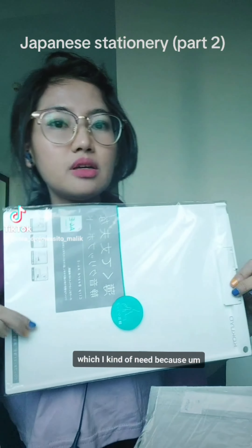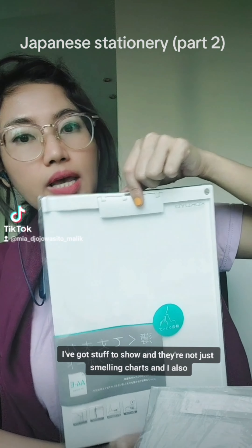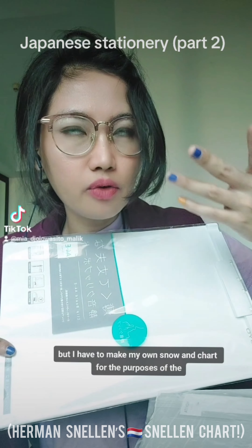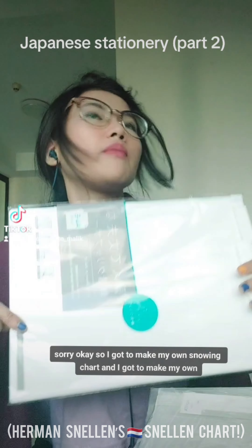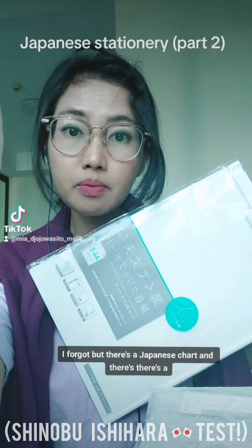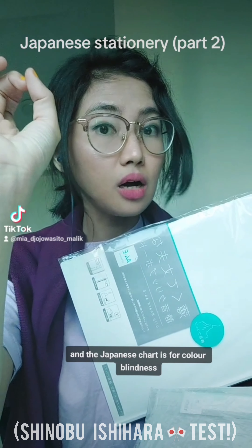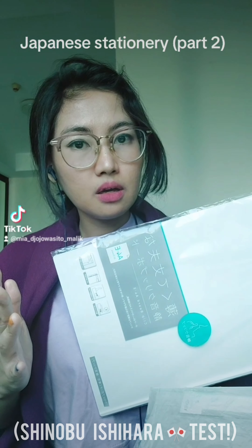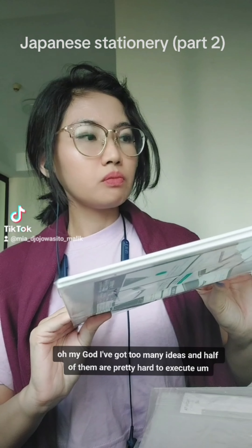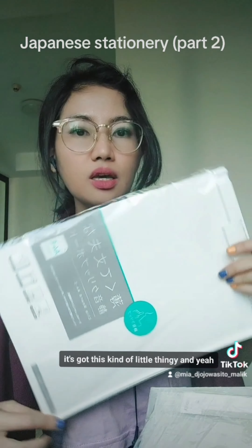For my doctor roleplay, I've got stuff to show that isn't just Snellen charts. I have to make my own Snellen chart - not because I'm too cheap to buy one, but for the purposes of the video. There's also a Japanese chart for color blindness and the Dutch Snellen chart - I have to make both of them. I've got too many ideas and half of them are pretty hard to execute.